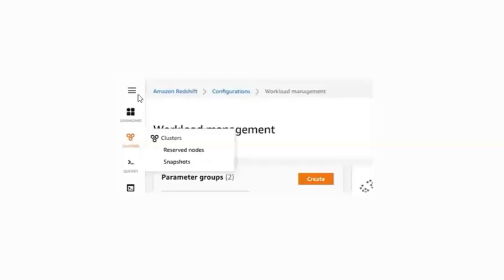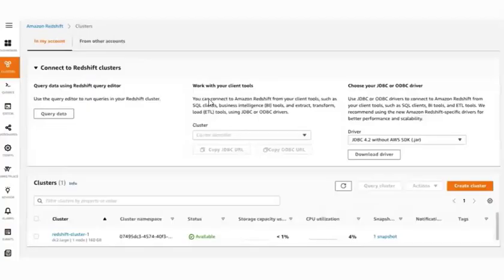You can see under the dashboard of your Redshift clusters option, if you click it, you have an option called clusters. Just click here so that whatever clusters you have will be visible to you. Here you can see the available clusters that you have created. I have already created this Redshift cluster for us. Just click on it so that it will open.